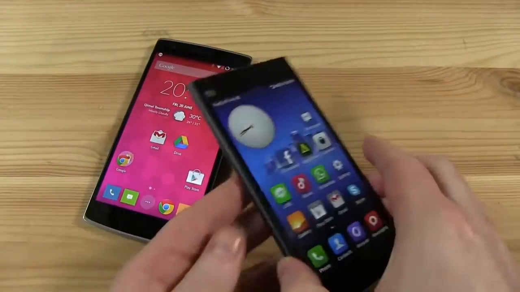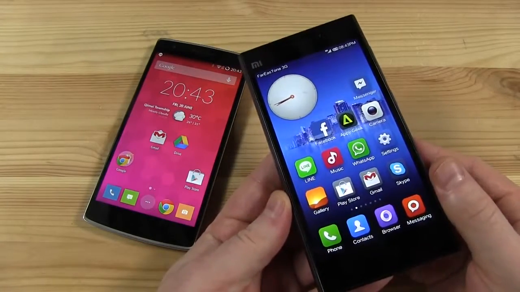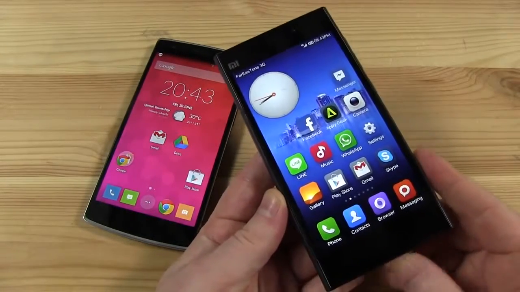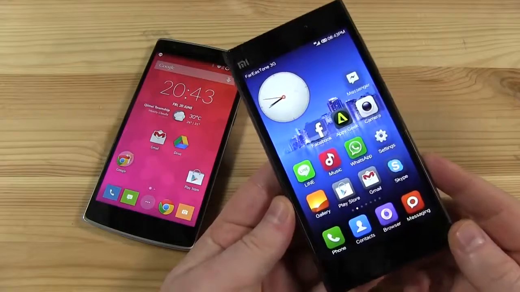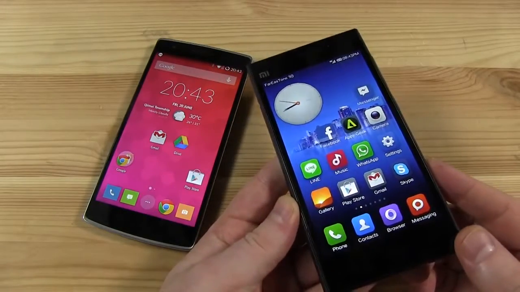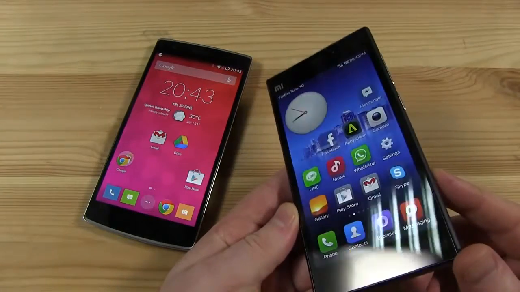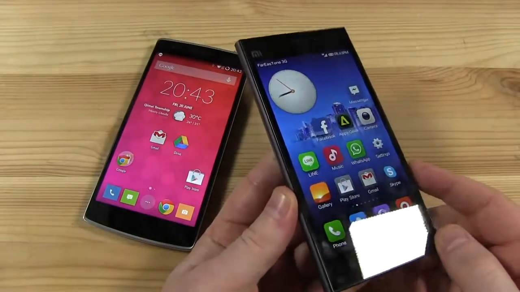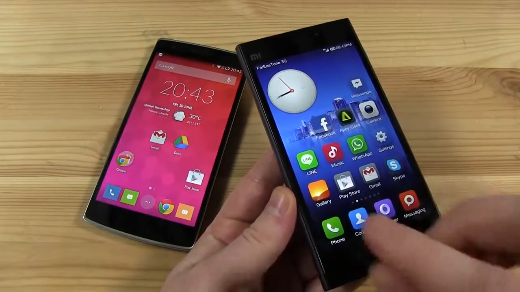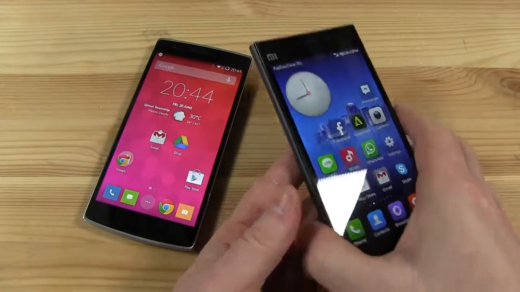Now we're going to compare it also to the Xiaomi Mi3 from Xiaomi, a very well-established player in China. This also is using pretty much flagship hardware, and it's in the same bracket as what we've seen from Samsung and Sony. It's also very aggressively priced at between $250 and $270.